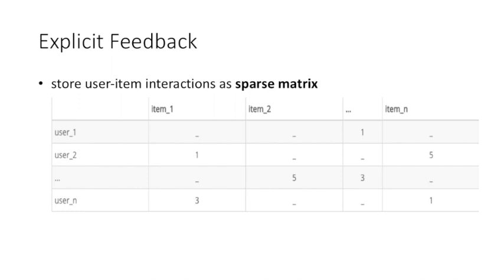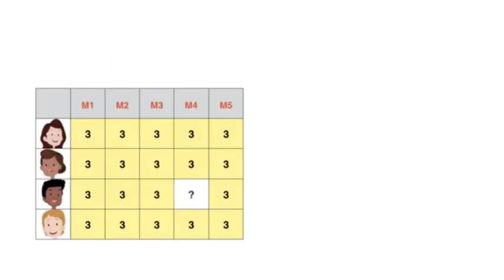Now I'm showing you the rank matrix. There are four users and five movie items, and they have ranked them. In this scenario, can you guess what rank would be given by that user for the movie M4? It's pretty straightforward. Why? Because it already has a pattern, and here we can say that the rating would be 3.